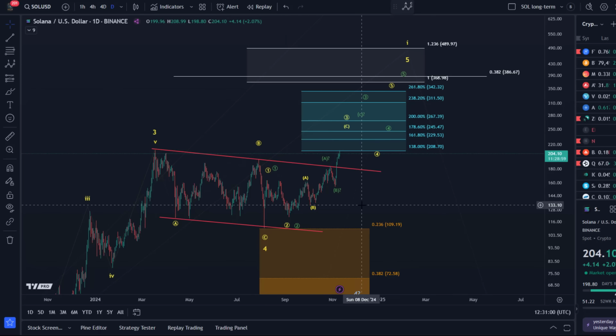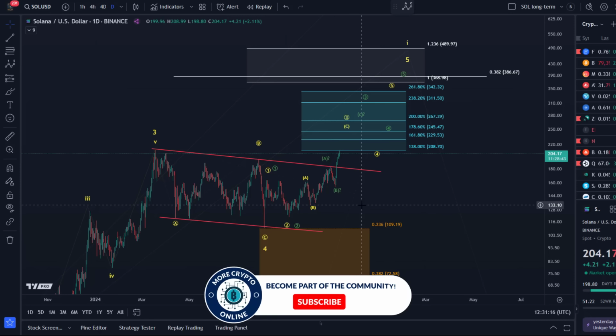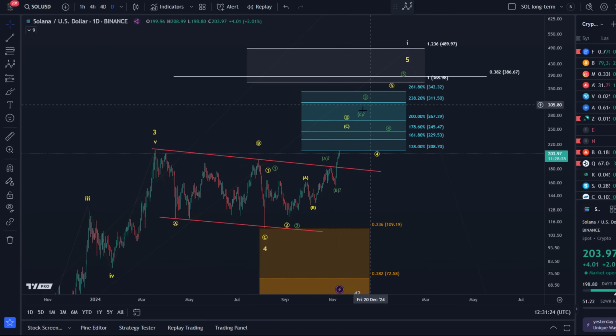I'm not telling you that a top will definitely form there, but I can tell you that it is quite likely that an all-time high will form in that region. At least it's an area where I'm going to watch for signals. It will also depend on the wave structure. For example, if we get there and this third wave is extending and we haven't even seen a 4-5 pattern, then it will become likely that we see further upside extensions, or if the subwave structures extend in unusual ways. So for now, this is all going according to the roadmap.